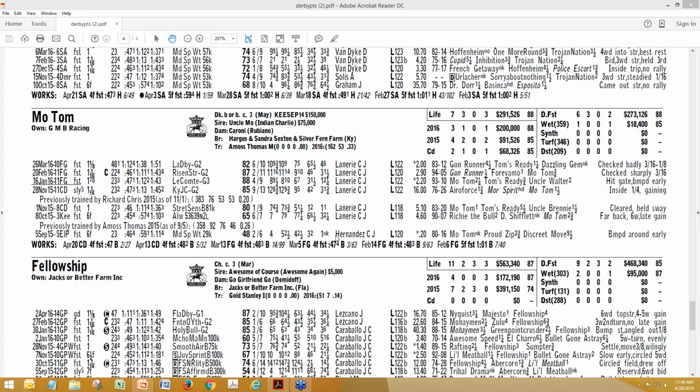But in terms of the print product, to print something 3 days ahead of time with a pace projection based on running styles, the last thing we want to do is throw people off. One scratch can change the whole dynamic of the race, and most people that buy our paper know that, but some people don't. So I'm not really wild about that part of it, because I'm worried about putting somebody in the wrong frame of mind based on the race flow, and then one horse comes out and the whole thing's different.